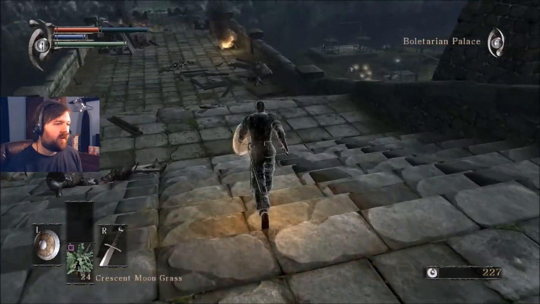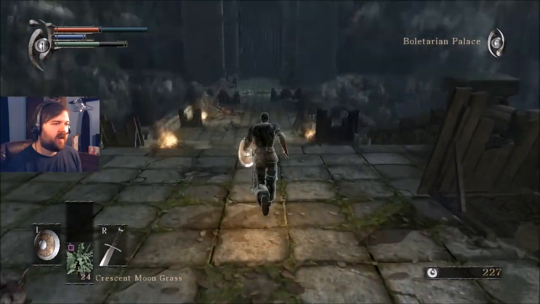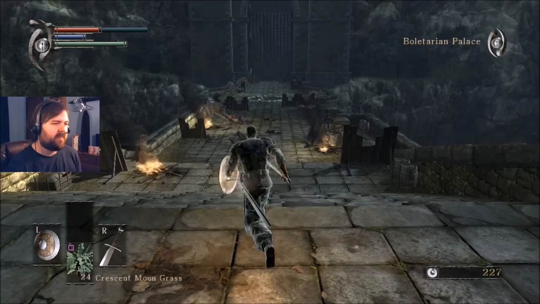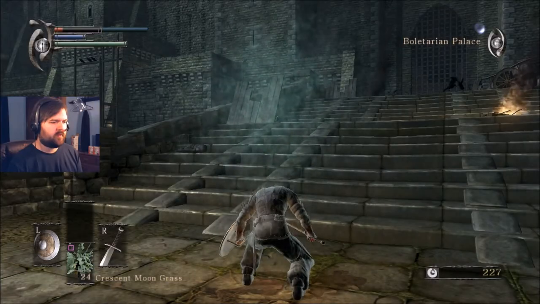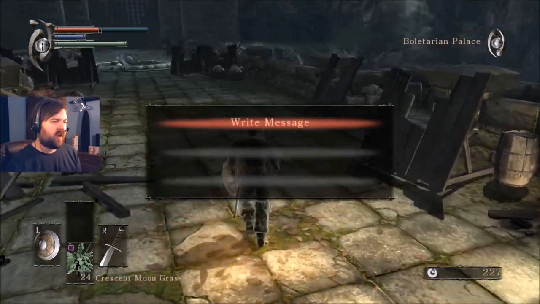Yeah, but now that I am playing online, which means I should be able to see other player messages and bloodstains and stuff. Unless that doesn't happen until after I beat the first boss. That's a shame. Well, let me try leaving a message. Hello? Hold on a second. Okay, I got it working now.